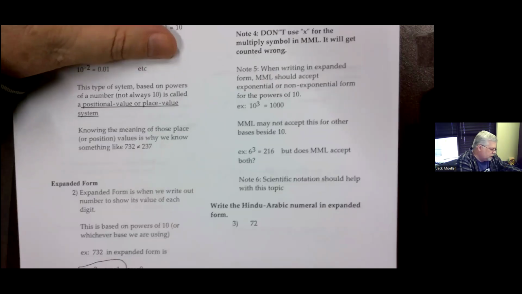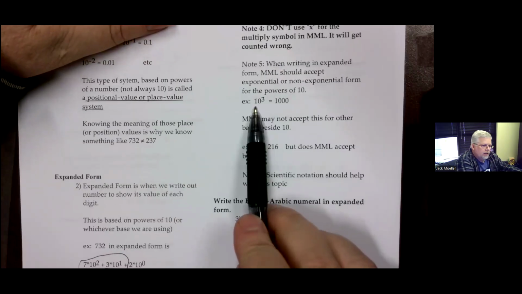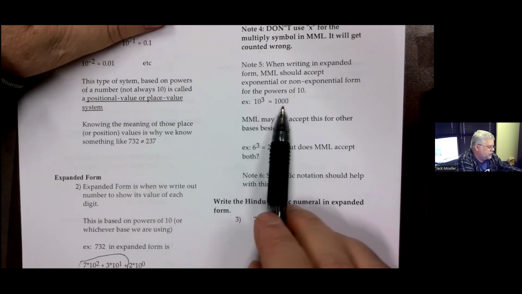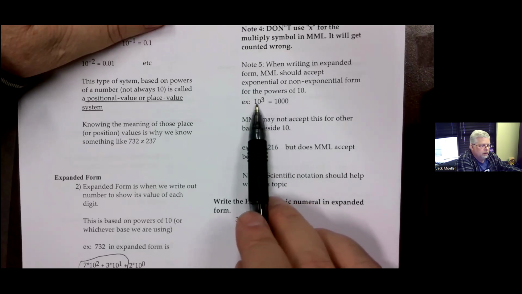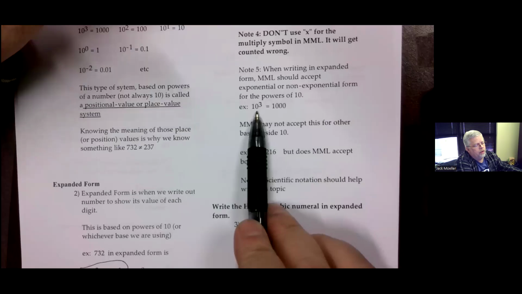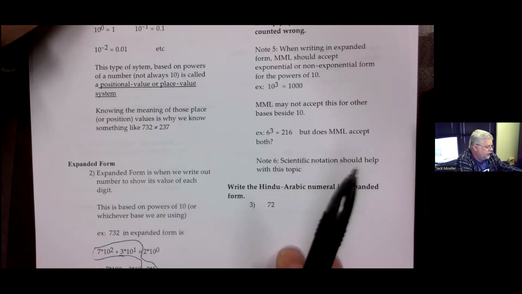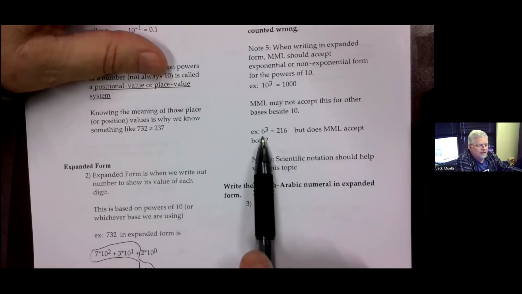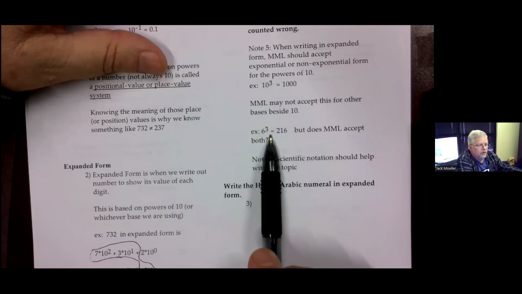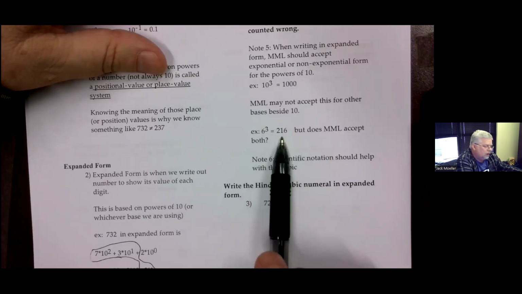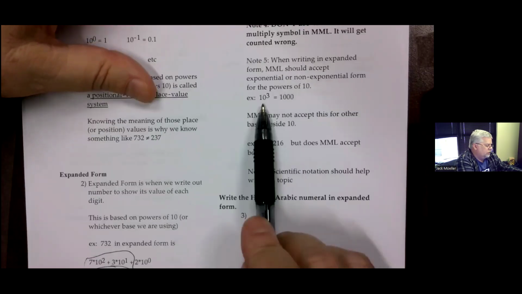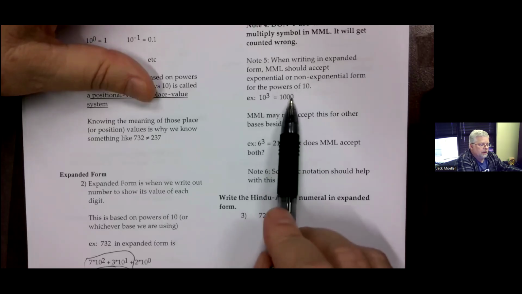The other thing is, I did mention that MATLAB, when we're doing the expanded form, will accept the written out numbers. You don't always have to put it in exponential form. When we get into 4.2 and do this for other bases, I haven't checked yet if they'll accept that. So it doesn't hurt, like in base 6, if you want a 6 to the third. But 6 to the third is 216, and I don't know if MATLAB would accept the 216. Whereas 10 to the third is 1,000, and I know it would accept 1,000.